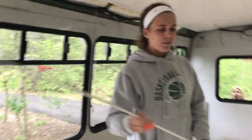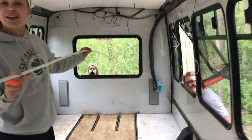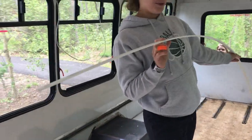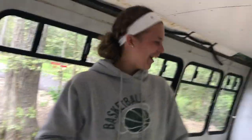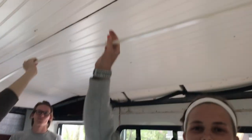Love Bus, baby. So what we have right here is called a ceiling. Oh my gosh. A ceiling twizzler? You cannot eat this, unlike normal twizzlers. A ceiling twizzler. Oh, there's another one. Okay, so we bought these little strips at Home Depot to fill in these gaps here where the planks join.